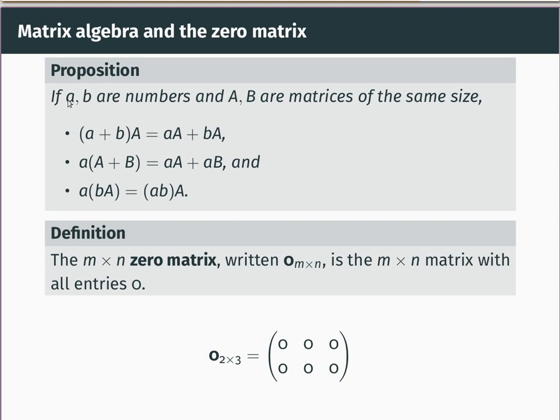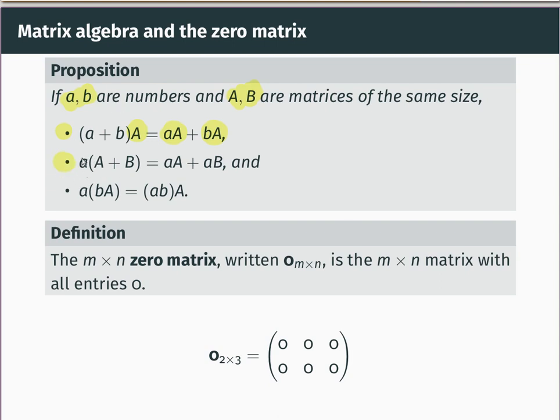Specifically, if you have any two numbers a and b, and if you have any two same size matrices, capital A and capital B, then we have the following three properties. So first of all, if you add the numbers little a and little b and then you scalar multiply that by a matrix A, then the result is the same as working out little a times big A and adding that to little b times big A. So again, this is a familiar property for real numbers or for complex numbers, and it transfers directly to multiplying matrices by scalars because matrix scalar multiplication works element by element.